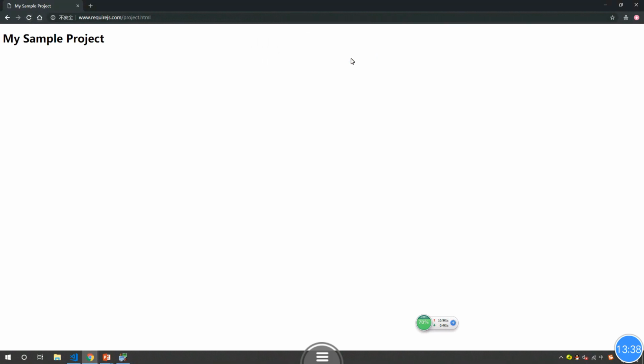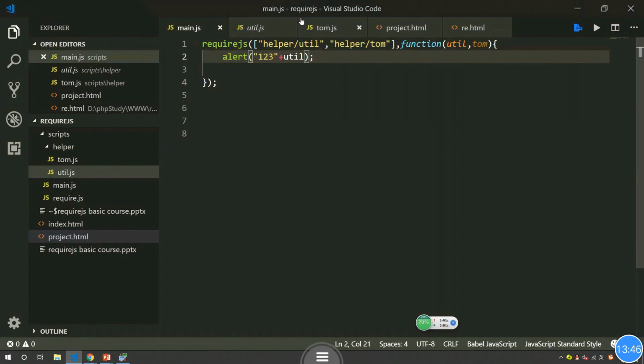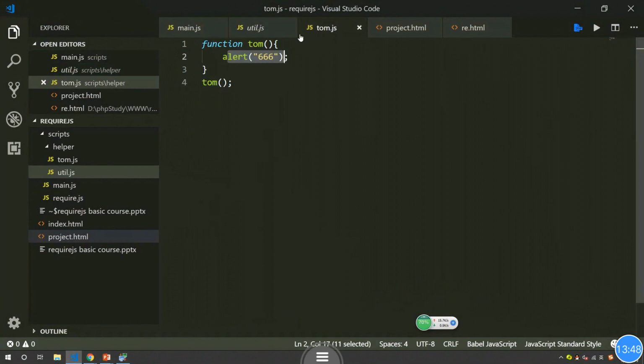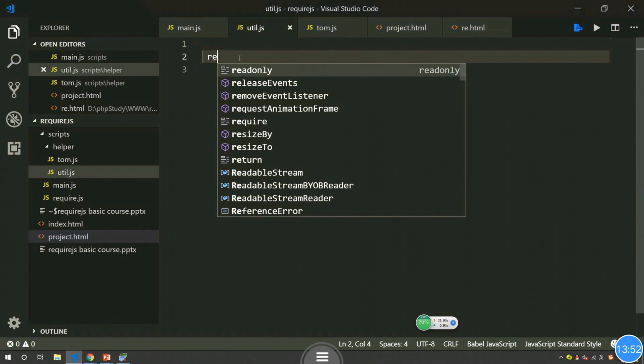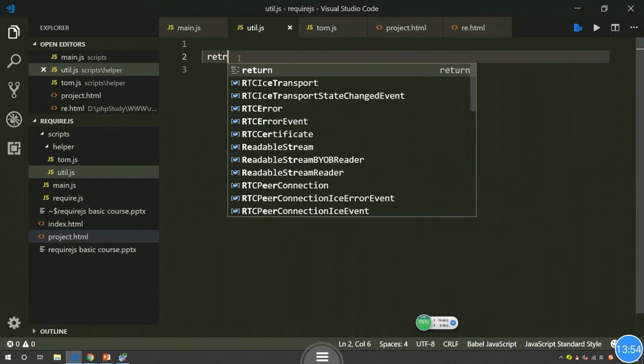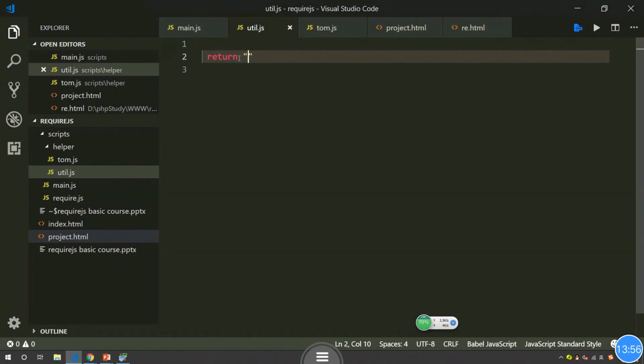It's okay. It shows undefined because there is no value. We can give it a value, for example return I am until.